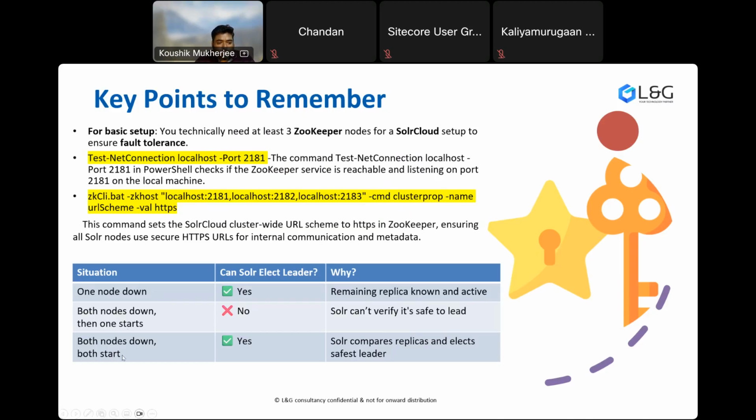If both nodes are down and both start, for example when you restart the system or the Solr services, then Solr compares the replicas and elects the safest leader.